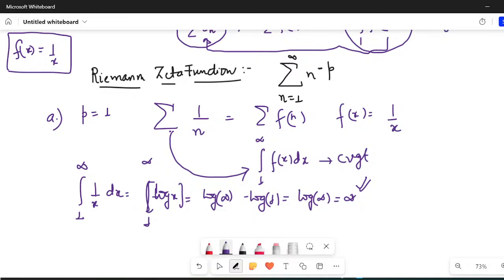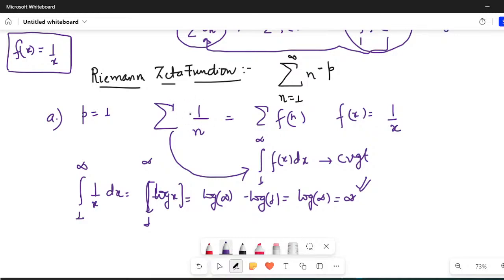If the value comes infinite, then it means divergent, right? Yes, indeed. So if your value is coming as infinite, then it is divergent. If there is a finite value to it, then you can say that this is convergent. So basically what we are doing, we are replacing this summation by an integration. I'm not going into the derivation part, but just for physics people, you should understand that if I have to evaluate this, why not integrate it? After all, integration is a continuous summation, right? So just understand it that way.